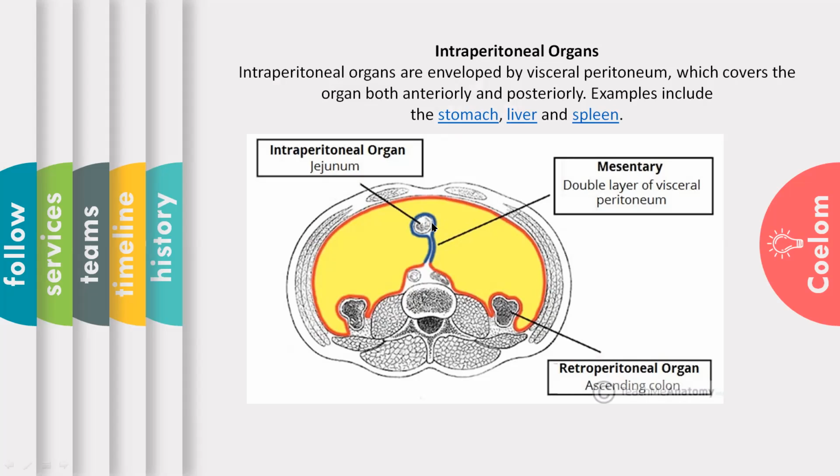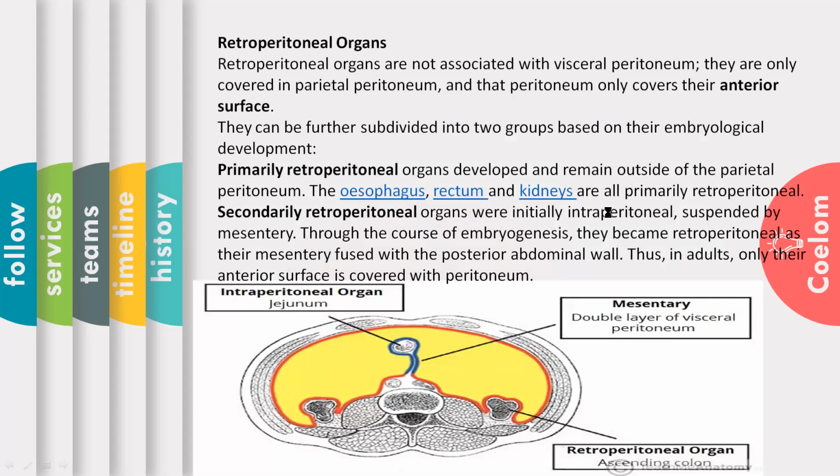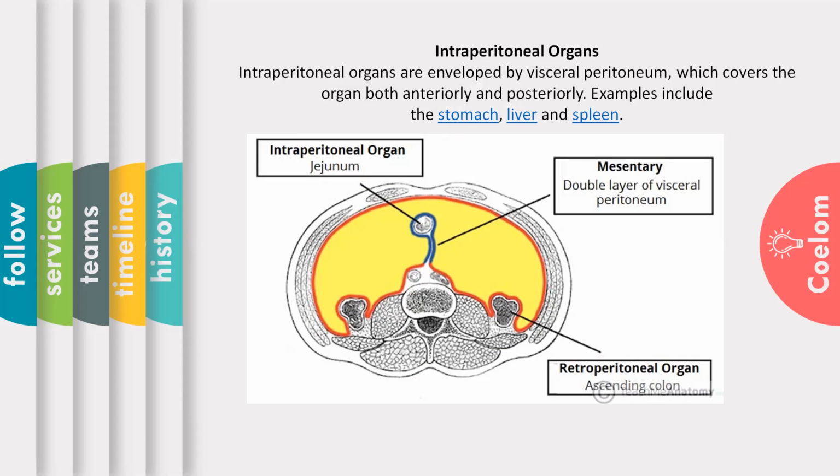Now this organ, if you see, is attached to the body wall by this double layer of visceral peritoneum. This double layer of visceral peritoneum is called the mesentery. Now, this is the question which is asked in competitive exams. They will give options: double layer of the parietal peritoneum, double layer of the visceral peritoneum, single layer of the parietal peritoneum, single layer of visceral peritoneum. So we have to remember that mesentery connects the visceral organ to the body. So it is the visceral peritoneum which is double layered to form the mesentery. So most of the organs are covered by mesentery and attached to the body wall.